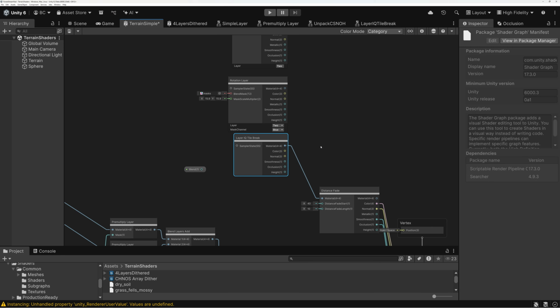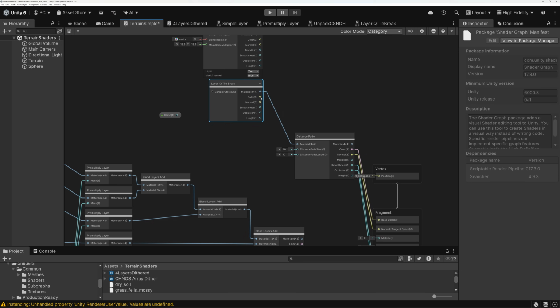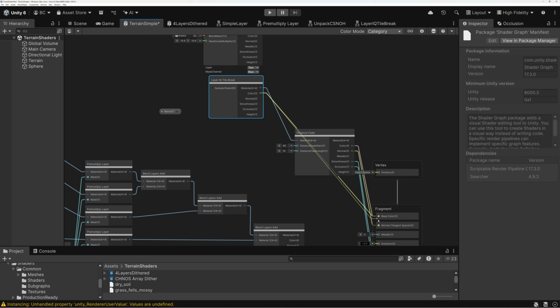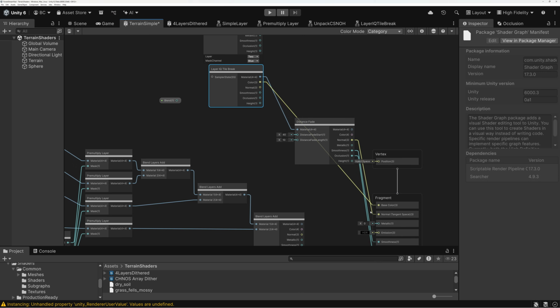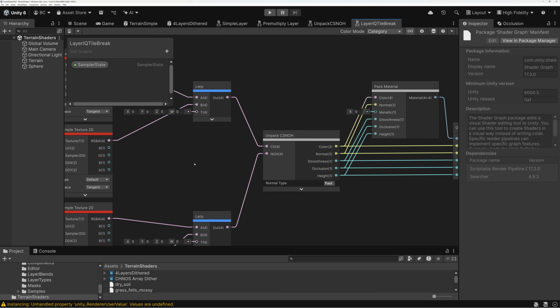Now we'll be able to take a look at what it looks like when we connect it up to the terrain. Just for now, I'm going to pass out the color data and connect that to color, and I'm going to disconnect everything else. This is just going to make it easier for us to see what's going on in our shader. So I'm just going to save that, and we'll switch over to our scene. Now you can see that everything's just pure white because we haven't actually done anything with our texture samplers yet. All right, let's switch back to our subgraph.